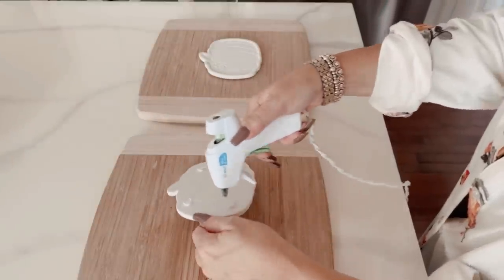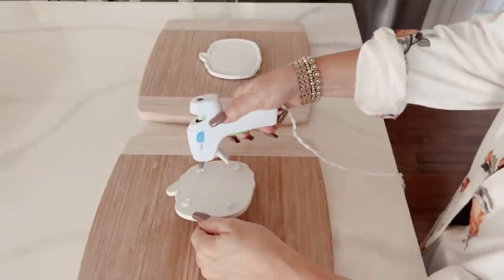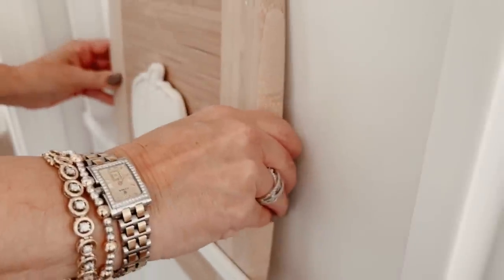Another quick DIY. I'm just going to hot glue my little pumpkin coasters to the cutting boards just to give them a little embellishment and contrast.